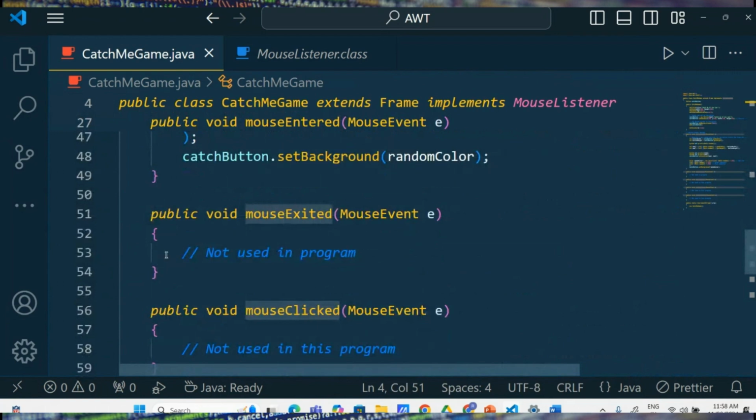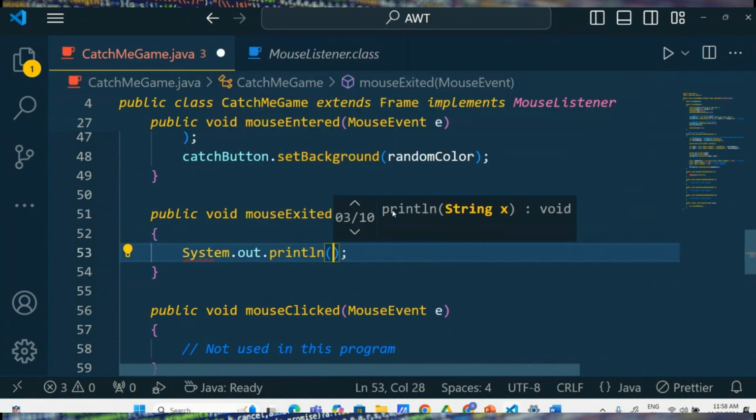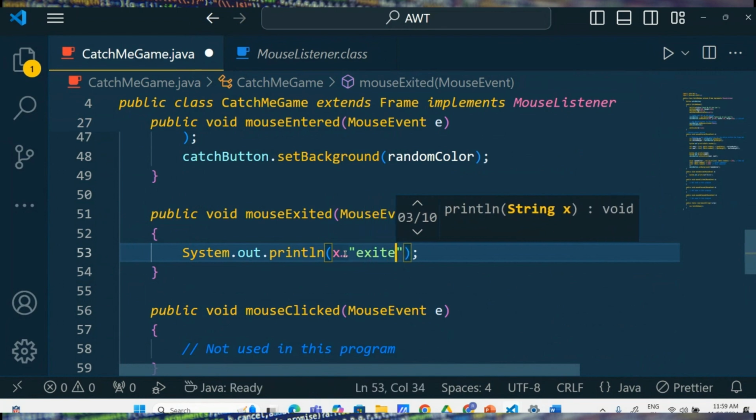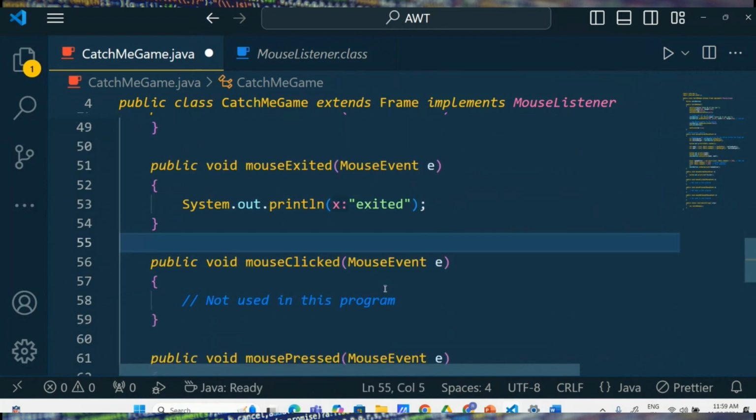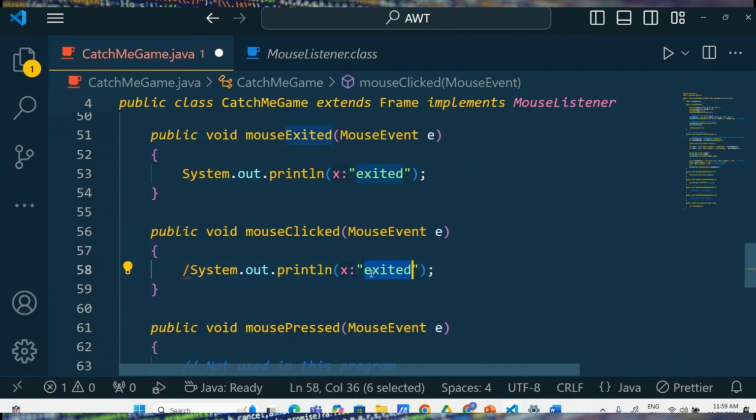See this. If you write mouseExited, what you can write is System.out.println, and here you can write "exited". Yes, and you can copy this also, and here you can write "click".